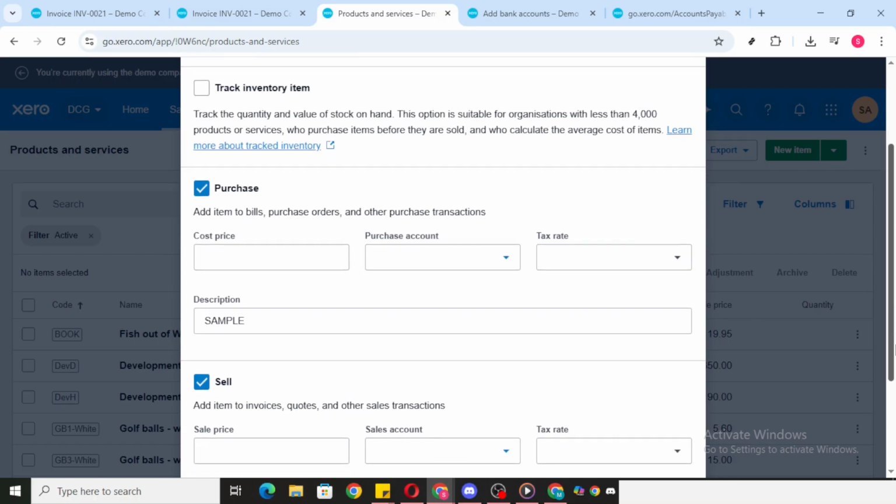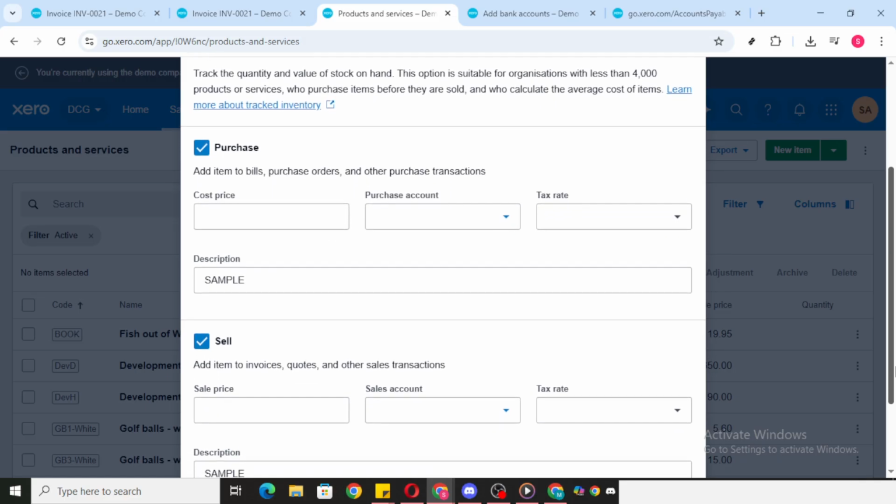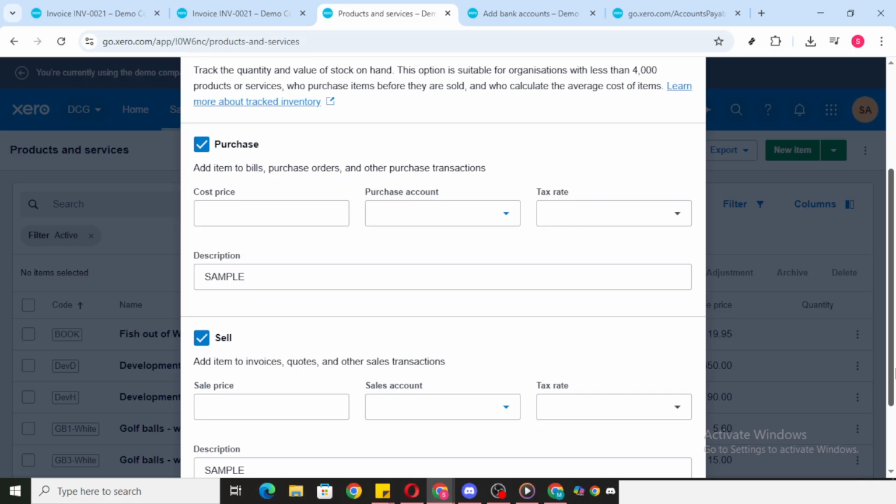Now you'll come to fill out the purchase account and tax rate sections. These settings are crucial as they determine how the service impacts your accounting figures, as well as how tax is applied when the service is sold. Make sure you choose the appropriate account from your chart of accounts that aligns with the nature of your service. Likewise, select the correct tax rate based on your local regulations or company policy. It's essential that all fields are carefully reviewed to make sure everything is just right before moving on.